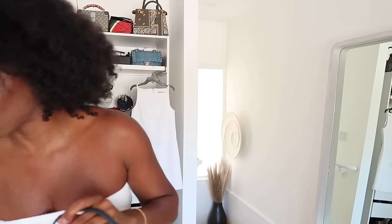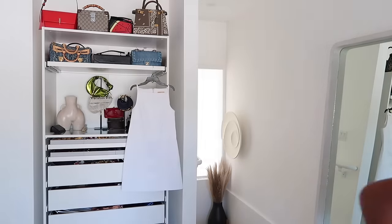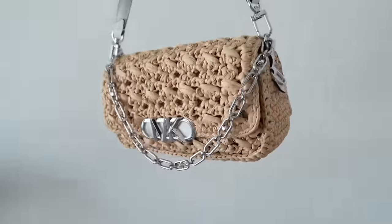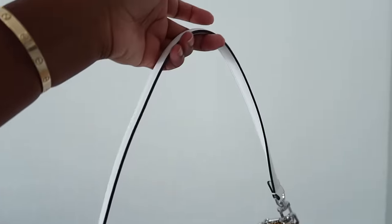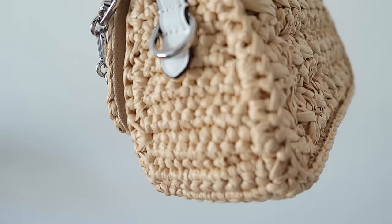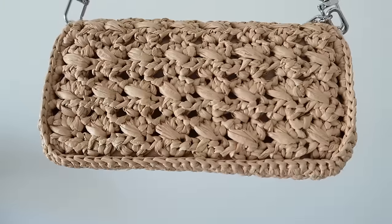Now, of course, that wasn't all I got. I got another bag as well because I wanted these sandals, but the sandals sold out of my size. I'm so sad. But at least I got the bag, which is her. She's gorgeous. I was trying to say gorgeous, I said storgeous. You know what, maybe that's just a new word. She's storgeous, which is a combination of stunning and gorgeous, okay?